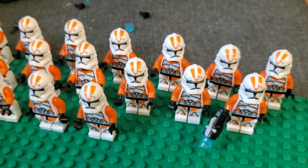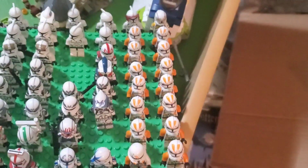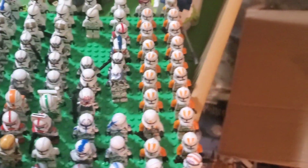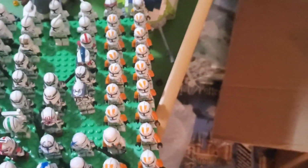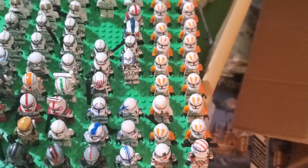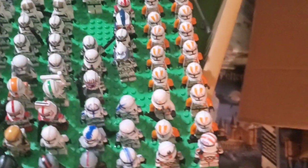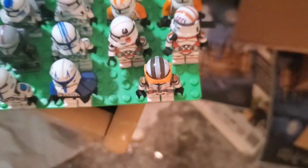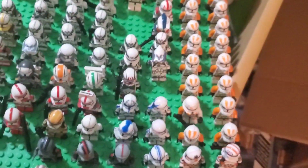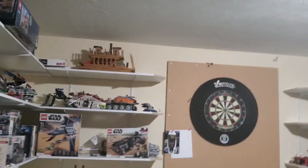Anyway, let's see how many official Lego 212 I have. So for my real Phase 2 Lego clone 212 army, I have 14 clones, 15 of these orange ones. This is because they are way more expensive than the fake ones, and I'm probably going to be doing something with the fake ones, like shooting them with, I don't know. I'll figure that out some other time. Besides that, I have Cody and Waxer and Boyle and stuff. I'm pretty sure I have other 212 somewhere, like in the turbo tank over there. I believe there should be a couple 212.